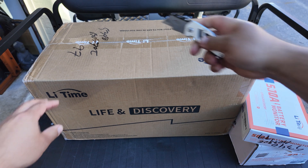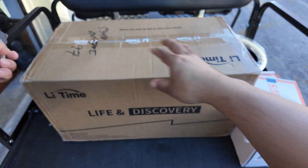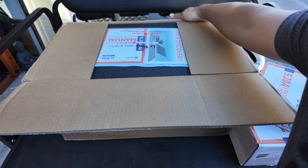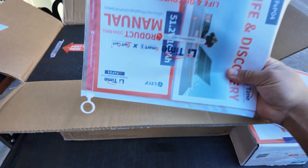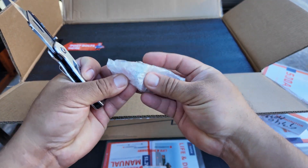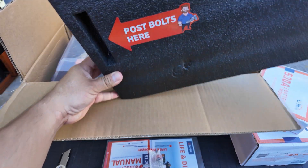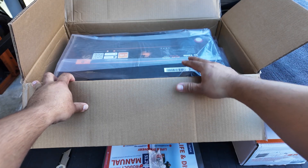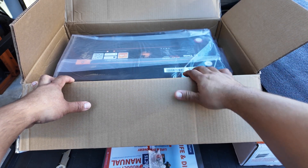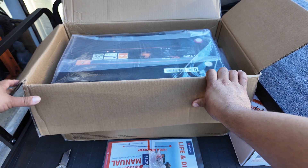The design is quite simplistic based on what I can see from the picture, so let's go ahead and pop this open. I might have to take it out of the box so we can get a better look. We have the manuals, and then we have some bolts for the terminals. I like the little sticker they added on there — it makes it look quite cool. According to the site, this is 35% lighter and 25% smaller, and yet it still gives you that very impressive long-lasting feature, which is awesome.